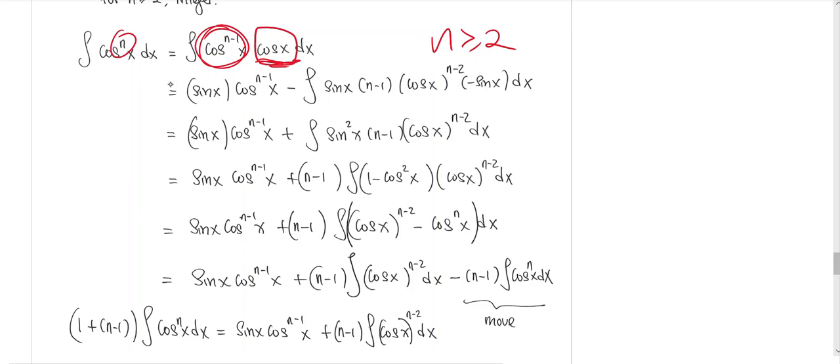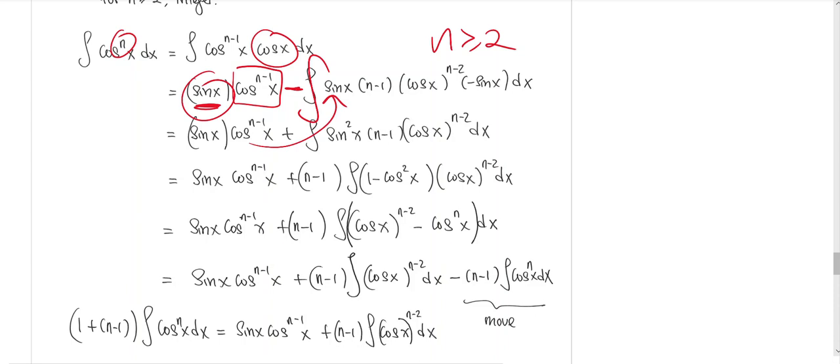So now you have a product of two factors. We're not using the one technique here, so we are splitting them into these two. We fix this one, and we choose to integrate cosine of x, which is positive sine x. Put a minus, put an integral sign, copy and paste this thing here. Then you have to differentiate this. This is the chain rule. The power goes down, power minus 1, this guy is still here, and then go in and differentiate this, which gives you this. So this is what you get after the first integration by parts.